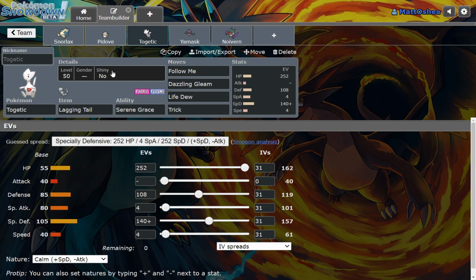And then Trick is there, so we can trick the Lagging Tail to something that's really fast. And then even Snorlax will outspeed, with or without Trick Room, with or without Tailwind, we will outspeed it because it moves last in the priority bracket.